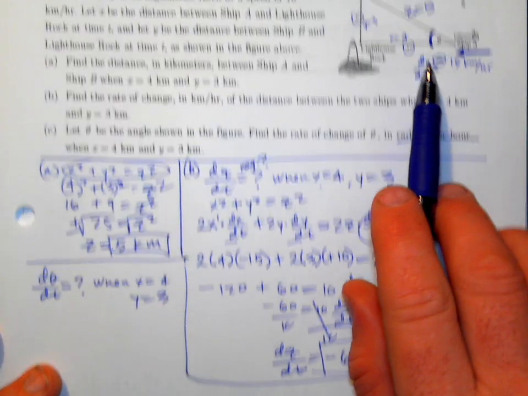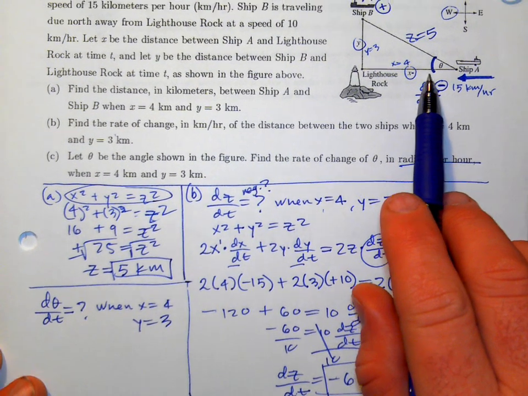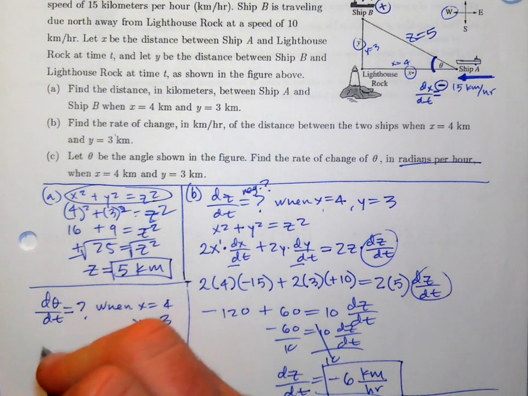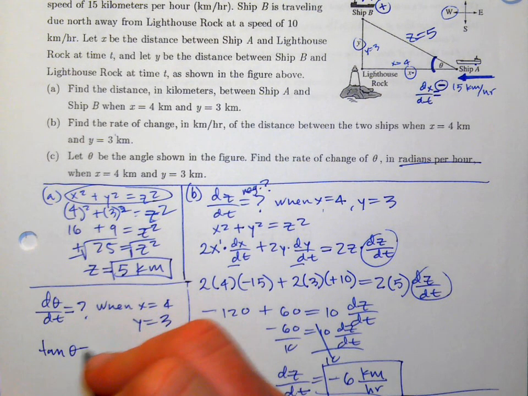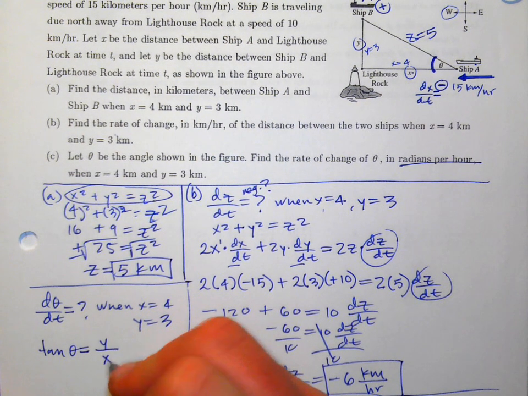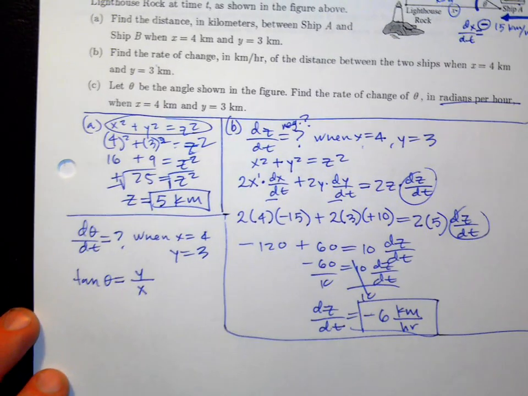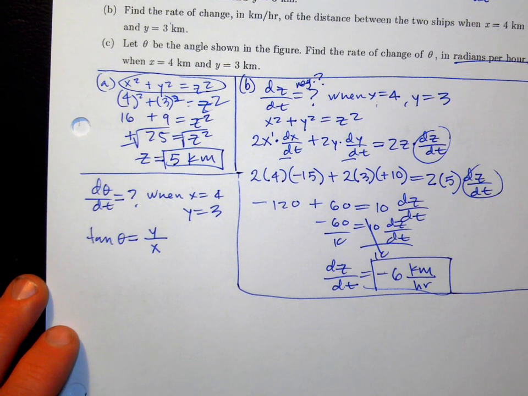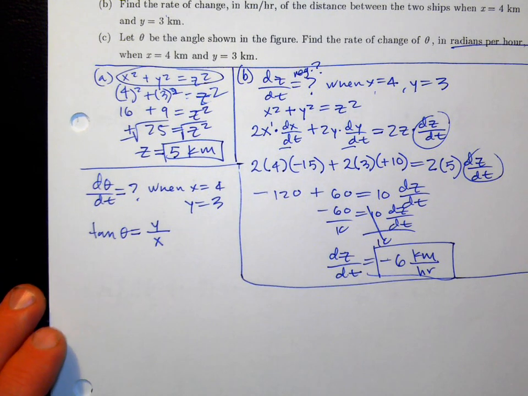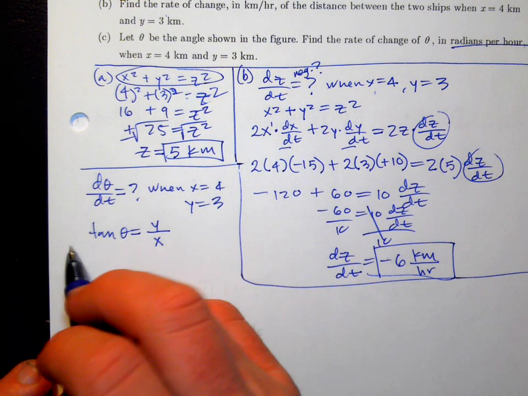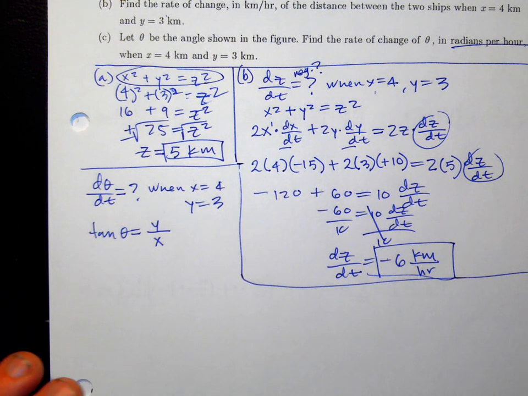So what we want to use is basic trig. Sine, cosine, or tangent, any of them will work. But I'm going to go with tangent. Tangent theta equals opposite over adjacent. The reason I'm doing that is because I prefer to use y and x and dy dt and dx dt. Now, the derivative of tangent is a little uglier than the derivative of sine or cosine, so you might choose to do something else. Now we have to take the derivative of this implicitly.